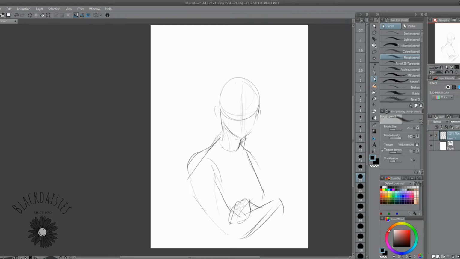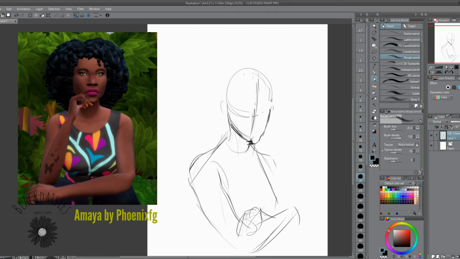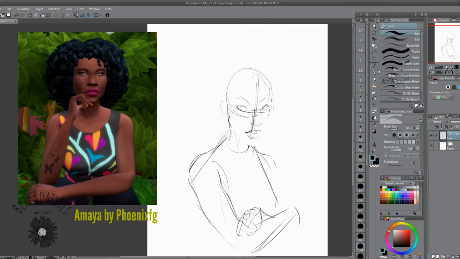Welcome to this time-lapse video where I will be drawing a sim. So this is Amaya Brinson, and Amaya is a sim created in The Sims 4 by Phoenixfg. I'll link her Tumblr in the description so you could check out what Amaya is up to in Phoenix's world.